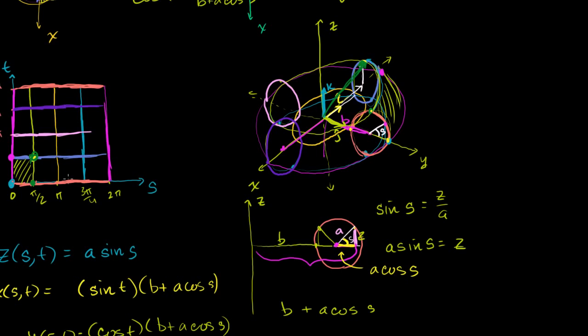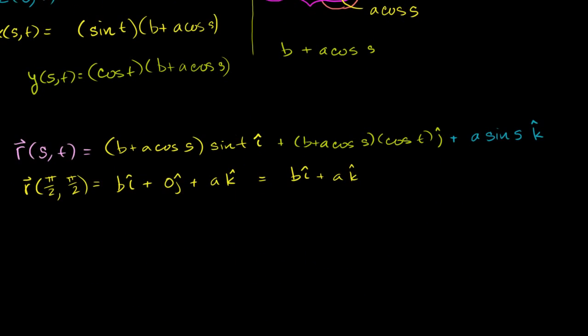And of course, I picked points that were easy to calculate, but when you take every s and t in this domain right here, you're going to transform it to this surface. And this is the transformation right here. And of course, we have to specify that s is between 2 pi and 0, and we could also say t is between 2 pi and 0. We're overlapping one extra time at 2 pi, so maybe we can get rid of one of these equal signs if you like, although that won't change the area any if you're taking the surface area.